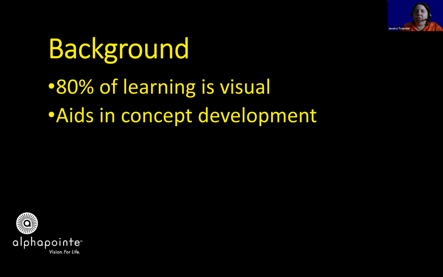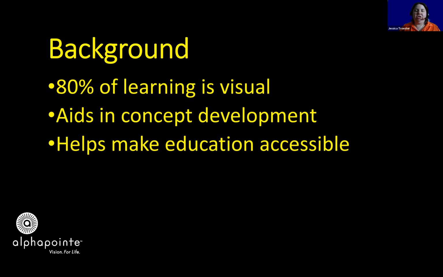The expanded core curriculum aids with concept development. So that concept of a restaurant, there's fast food restaurants and sit down restaurants and really nice restaurants. We call that a concept. The concept is a restaurant. And within that concept, we have many different types, but there are things that they share all together. We have to be very strategic in how we help our children with visual impairments to develop those concepts. And so the expanded core helps us with that. And it helps to make education accessible.